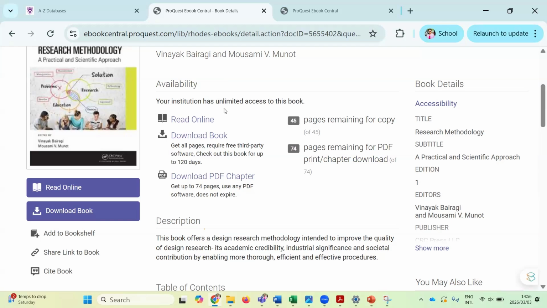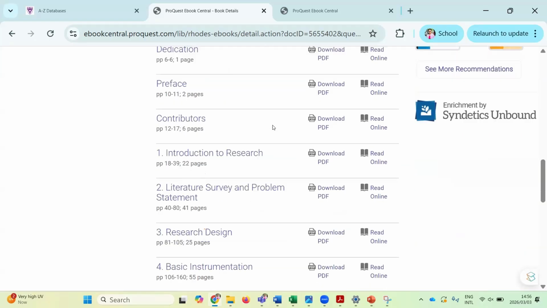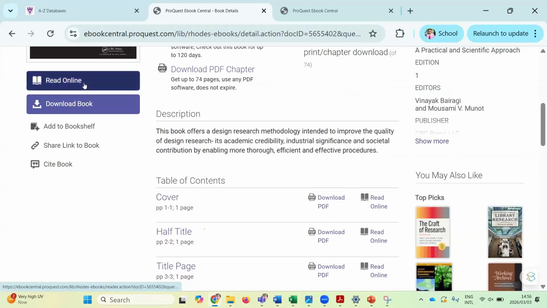But there are books that actually allow the full book download. So in that event, you'll see something that says download full book. If it says that, in most instances, it's highly possible that you can actually download the entire book to read it online or to keep it on your computer and to also read it offline. To start reading the book, if you scroll down, you'll see there's different chapters. You can either click on a specific chapter or you can click on the read online option.